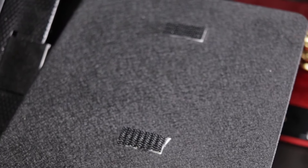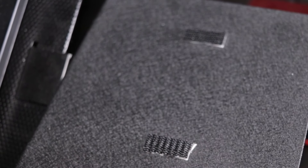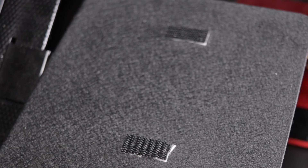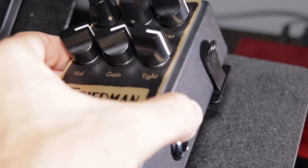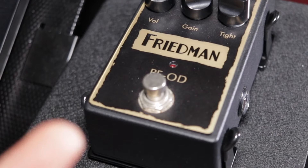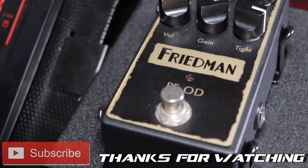Everybody who's seen my videos knows that next to my laptop I have this little area. I had put some small velcro there and before I would glue pedals directly in, but if they're not my pedals or a company sends me something I have to return, that's not cool. Now I have the Stomp Trap installed — I can velcro it in there and just take pedals in and out. I don't have to glue the pedal directly, and now I can keep pedals clean wherever I want.